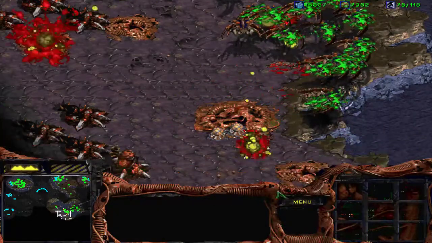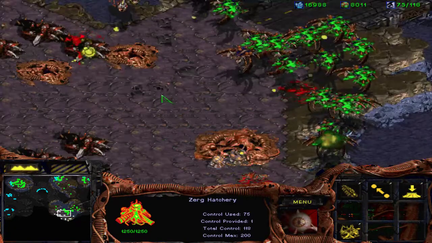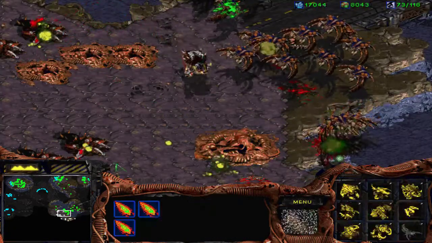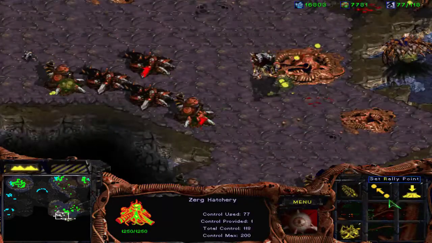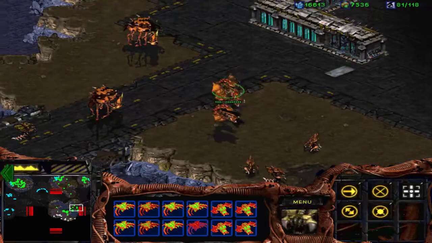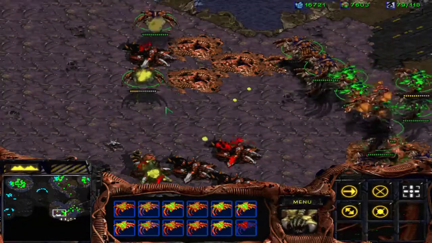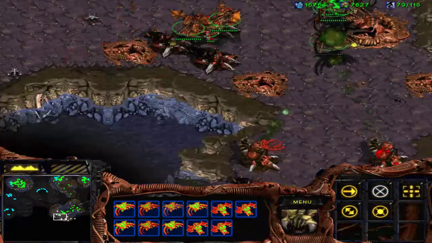There we go. Hive is dead. Now, they are going to heavily reinforce this area. But if I just keep spamming Mutalisks at them, they'll have much less of a chance of doing that. Speaking of Mutalisks, you guys, go in. Go all in. Kill it. Kill.